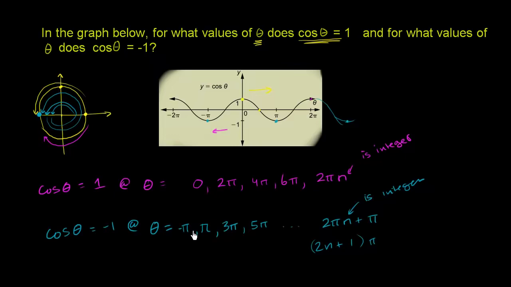And you see it goes from one valley to the next valley. It takes 2 pi to get to the next valley, 2 pi to get to the next valley, and that was also the same thing for the peaks. It took 2 pi to go from the top of one hill to the top of the next, and then 2 pi again to the top of the hill after that.